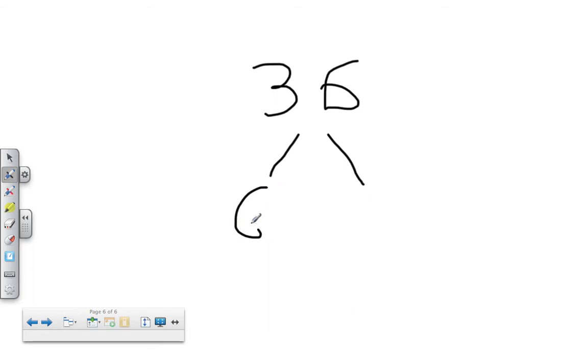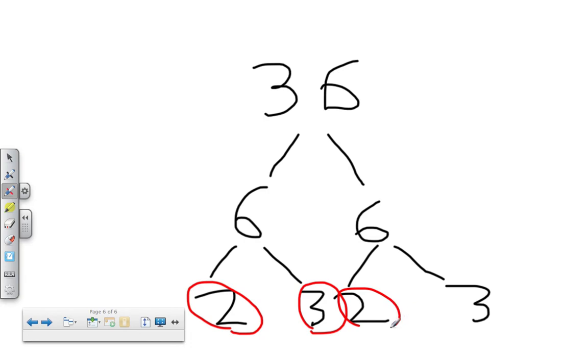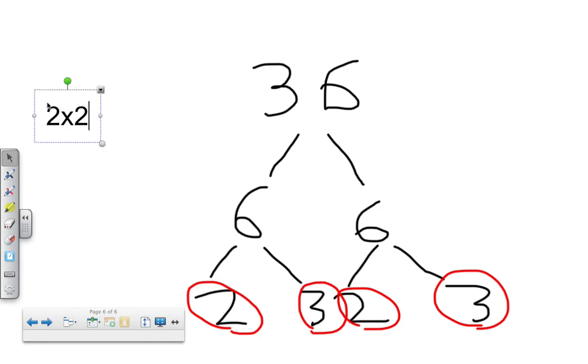Let's do one more completely blind. Just me and you. Let's say, 36. Think to yourself, what times what equals 36? I can think of a couple things. One thing I think of is 6 times 6. Now I know 6 and 6, well, those aren't prime numbers. So I gotta break them down further. What times what equals 6? Oh, that's our timer. Let me just finish it off. 2 times 3 equals 6. And since there's two sixes, you can do that twice. Hopefully you realize that 2 and 3 are prime numbers. You would circle them. And since we have two twos and two threes, we'd have a final answer that would look like this. 2 times 2 times 3 times 3.